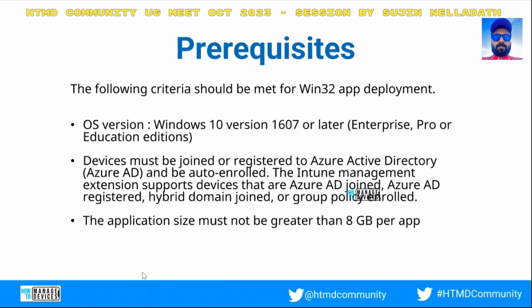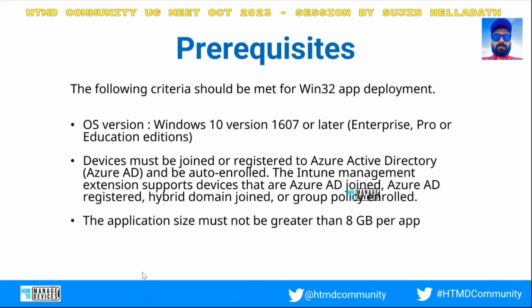But I must say this about what OS versions it would support. When you try with a very old Windows 10 operating system, or maybe Windows 8, or any other one, it will not work. You must not wonder why it is not working. The answer is, it has a limitation, right? It has prerequisites. It will work only with a particular OS version, which is 1607 or later, right?